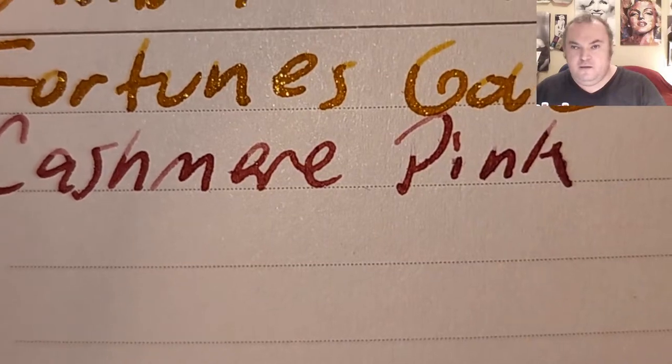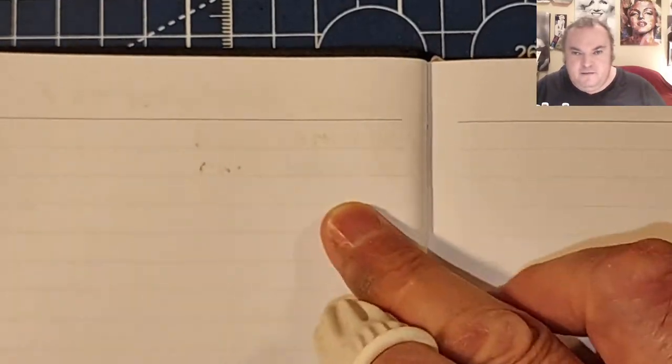Caliber Soft Journal. A little bit of spread. A little bit of bleeding. No ghosting.